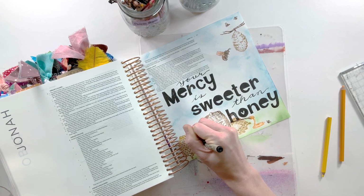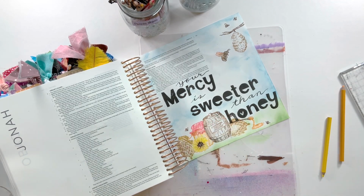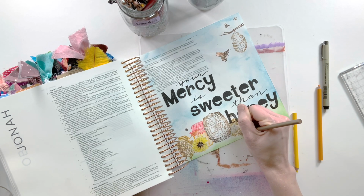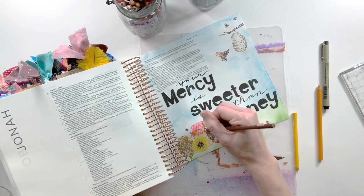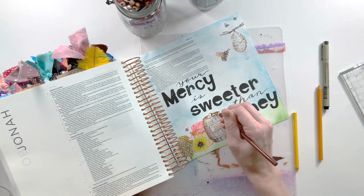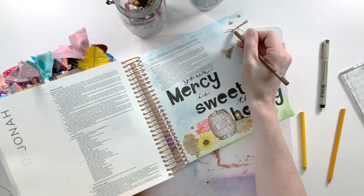I come with my micron pen for the sunflower to add the contrast of that black middle to the sunflower, and then some little sketches around it so you really can tell it's a sunflower. I'm coming in, this is a gold colored pencil, which I think works really well in this honeycomb area, just to add some metallic interest. The colored pencils ended up saving this spread for me. I loved it actually in the end, and was pretty proud to show it to my husband. And just knowing that I had wanted to kind of trash the page at one point. So I am feeling pretty good about how it came out once it was all done.